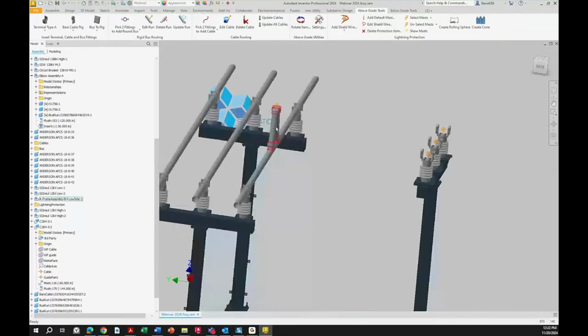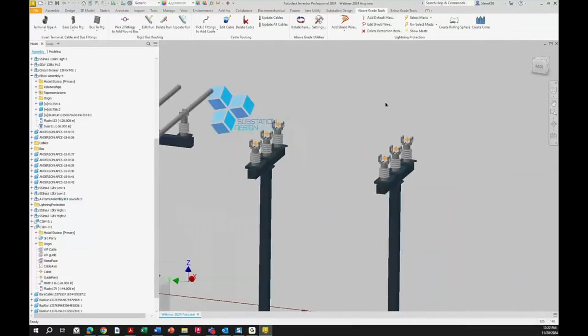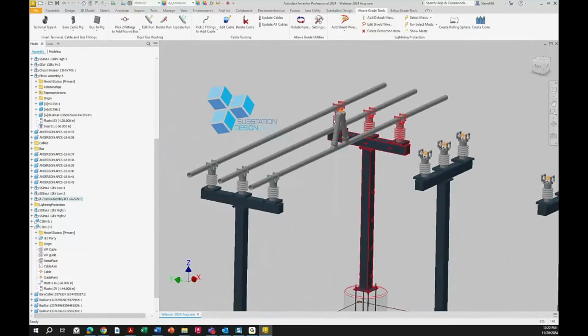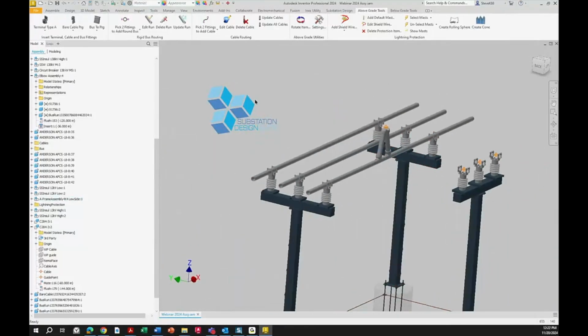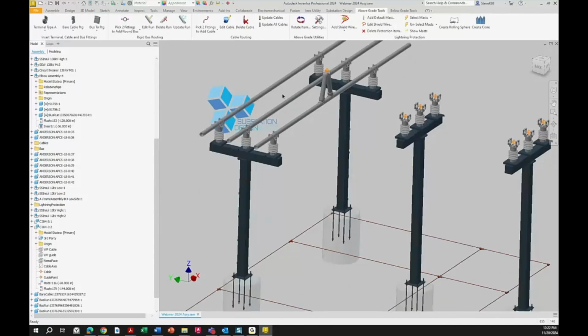I have this A-frame here, and I'm going to attach this A-frame to my little bus island here. And I want to add that bus, that A-frame. So I'm going to come into bus tools, and I'm going to add a tap fitting. All right. So add a tap fitting.